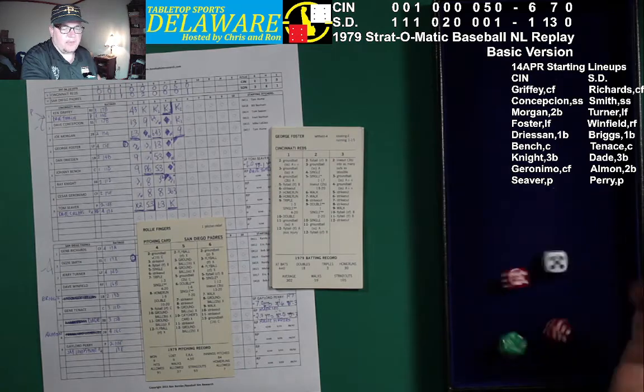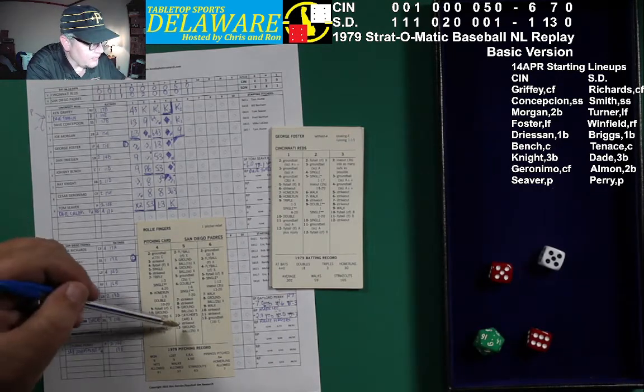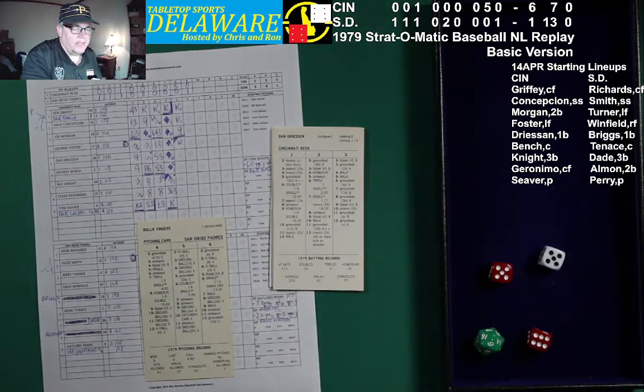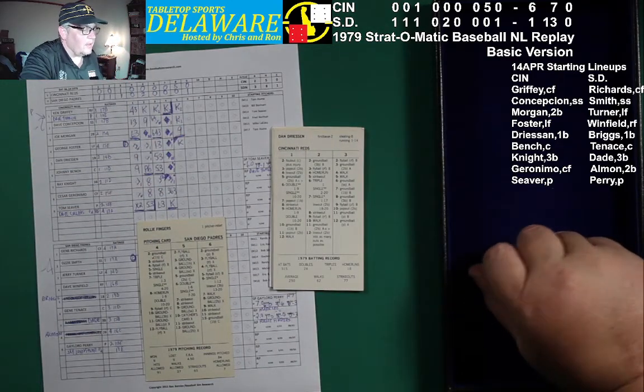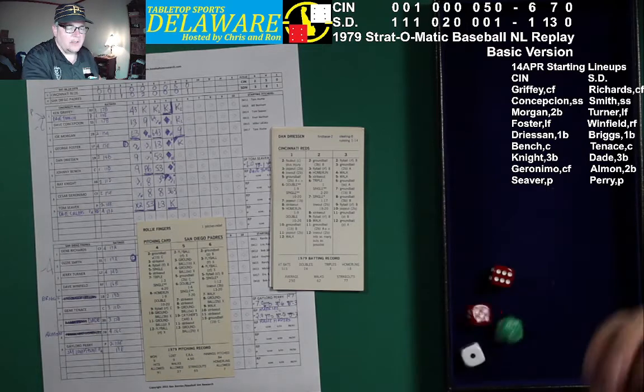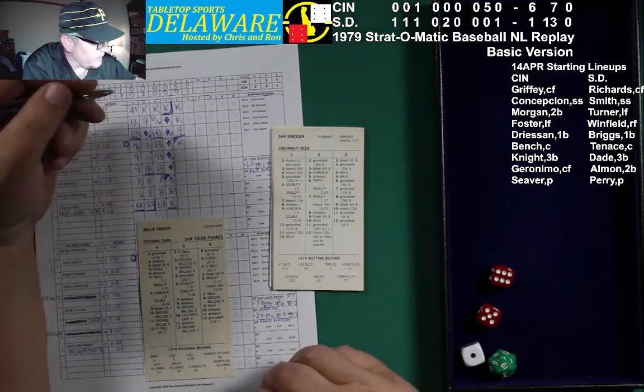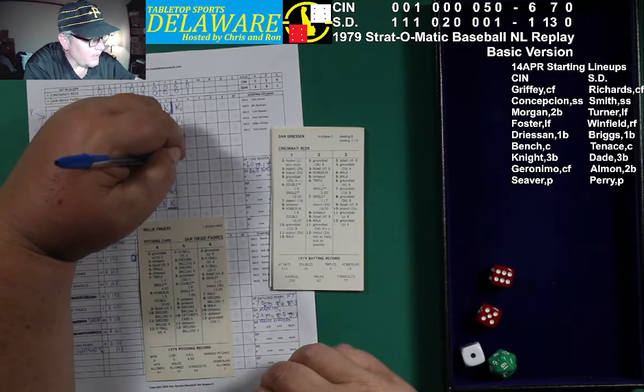Foster standing in. Fingers with a pitch. 5-11 strikeout. 1 away. Dan Dreesen is 1 for 3. RBI. Run scored on a walk. 111 pops it up the middle of the infield. Easy play at second for Bill Almon for out number 2.